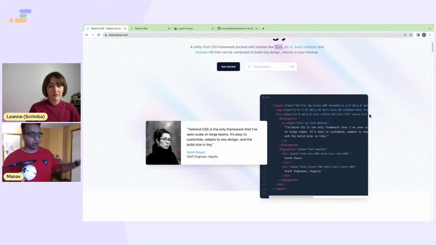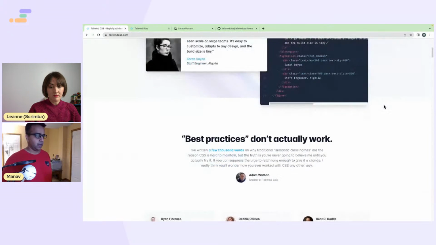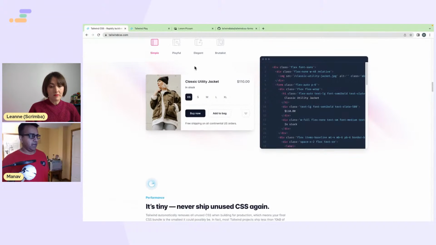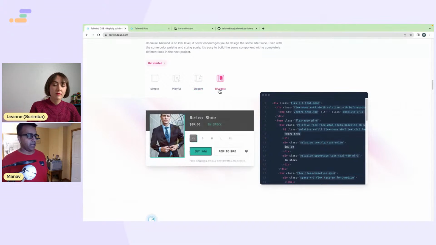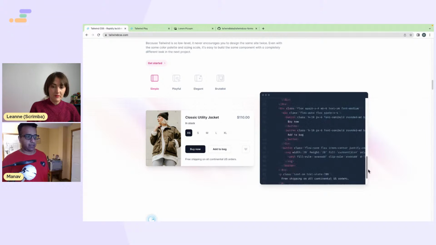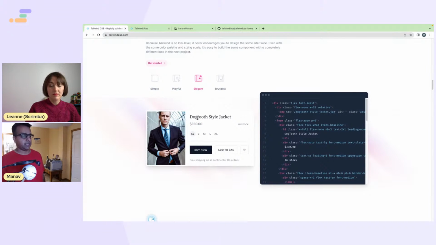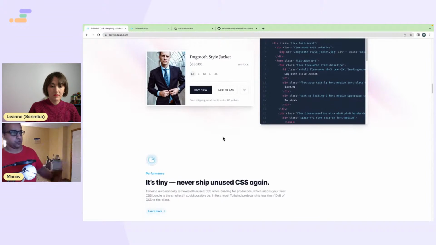Now, these demos on here are definitely worth looking at. I encourage you to take a look at them. They kind of jump right into the thick of things, so maybe a little bit overwhelming. You're not sure what you're looking at. But there are a lot of really nice, simple demos here, and they look really interesting. And this gives you an idea from a high level how customizable it is. These are all done with exactly the code that you see in here, and there's no additional CSS. And these aren't interactive. There's no JavaScript. It's just the static CSS. So there are a lot of great examples right in here.